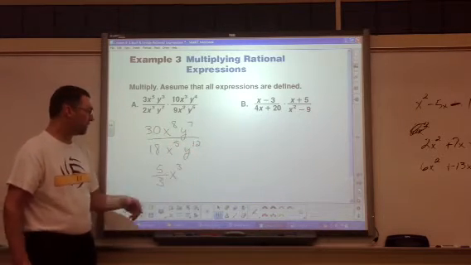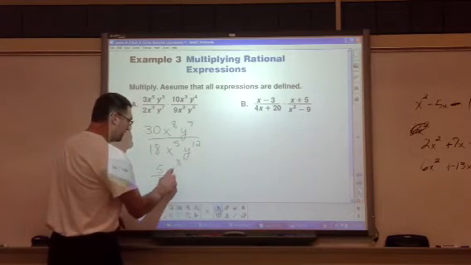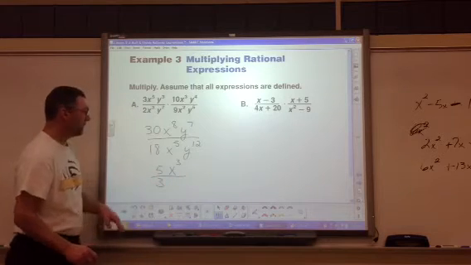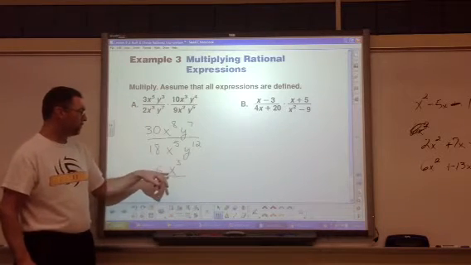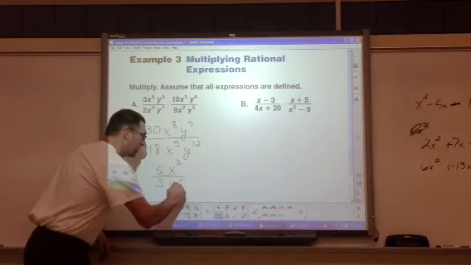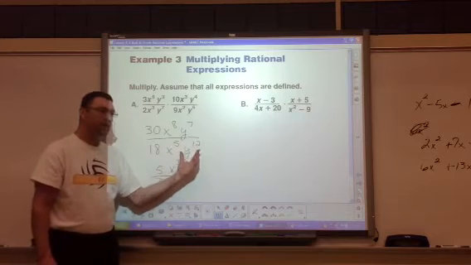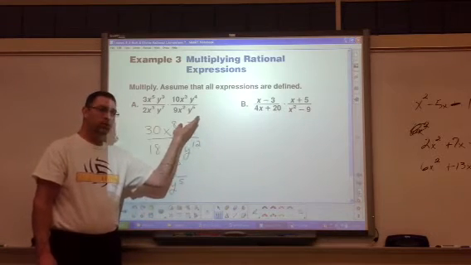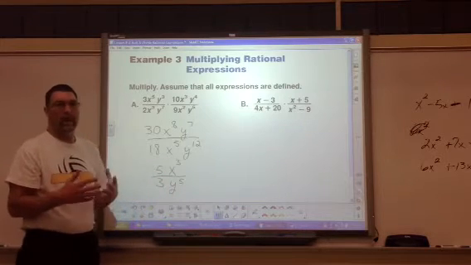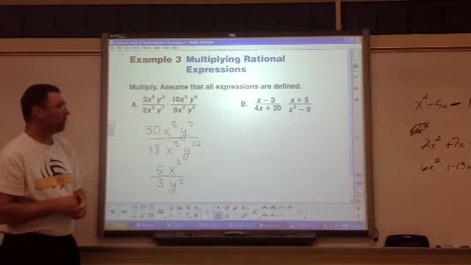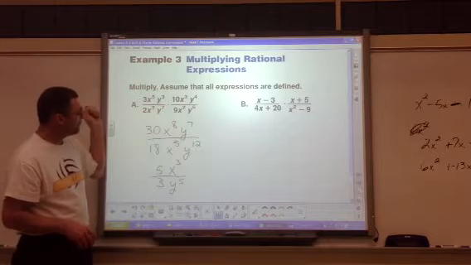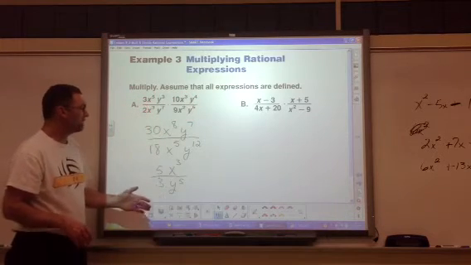Oh, the y to the 12th is larger, so I actually need to move that down and make my fraction bar bigger, because I'm going to have 5x cubed in the numerator and 3y to the 5th power in the denominator. So if the one in the denominator is bigger, I'm going to subtract the numerator from it, and then I'll put my answer in the denominator, because I would rather work with positive exponents than negative ones. So anytime you have just monomials that are multiplying, just go ahead and do the multiplication first, and then simplify.